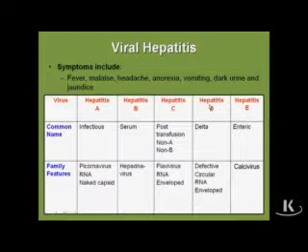Okay, for viral hepatitis, clearly, symptoms that you're going to be looking at are fever, malaise, headache, anorexia, all of the symptoms that you're familiar with for hepatitis. And the different viruses we're going to be referring to and talking about are hepatitis, the alphabet soup for hepatitis, A, B, C, D, and E.